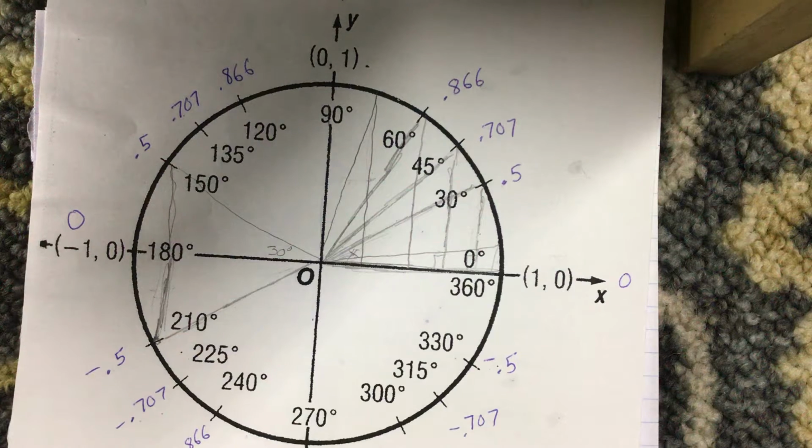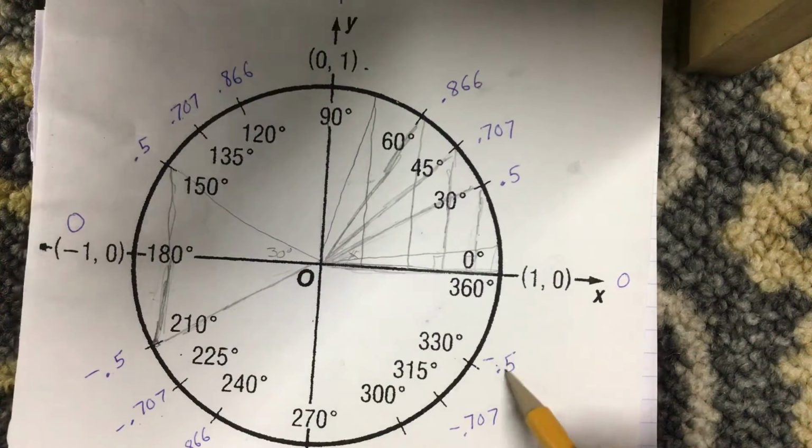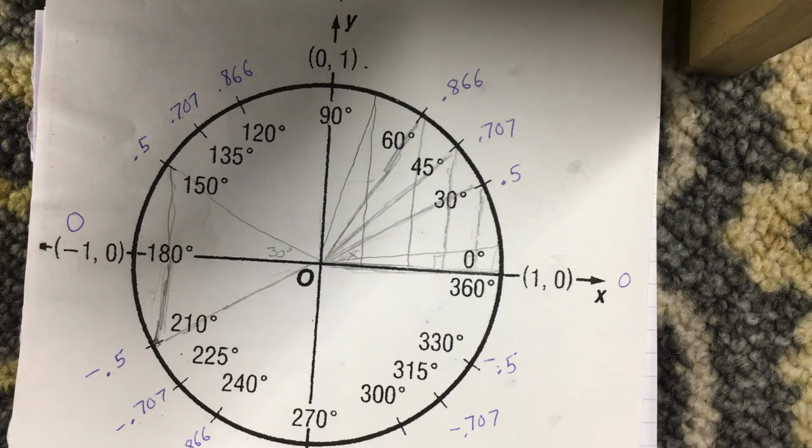And then you start increasing again, just as you did before. No, increasing, I'm sorry. So 0.8, 0.7, 0.5, and then back to 0 again. So you're just going around a circle, and that will continue over and over again.